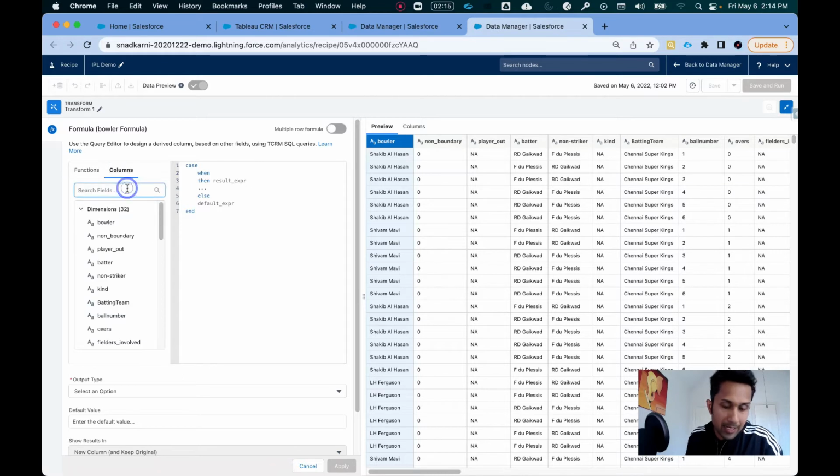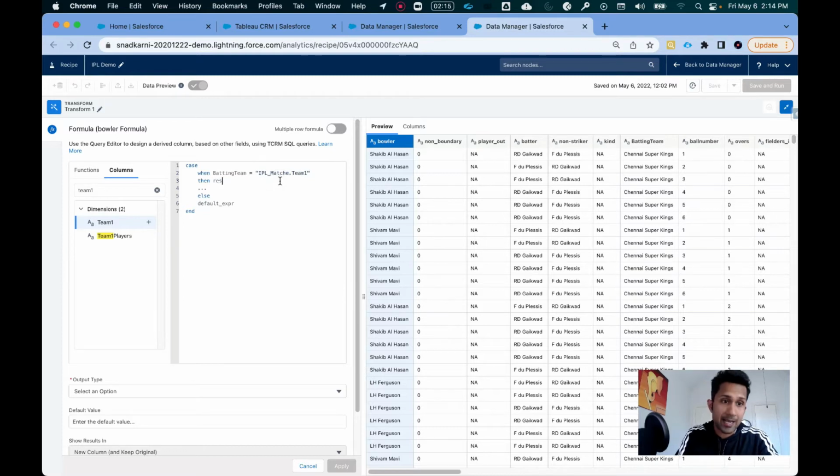Okay, so when the batting team equal to team 1, which is this, then my bowling team is of course going to be team 2. So let's do that. Team 2. Okay, so I'm going to remove this. Otherwise, if there is no match, then I'm going to say otherwise use team 1 as my bowling team.